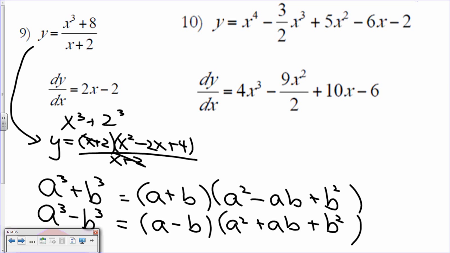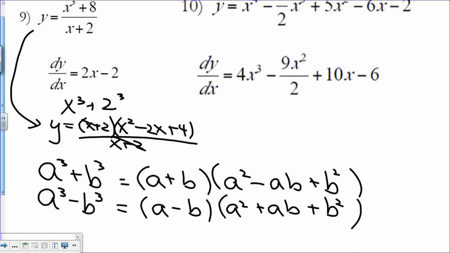No? All right, I want to review because, until you know how to take the derivative of a quotient, there was no other way to do this. You actually had to factor the numerator, cancel, so that this function you would see is really just x squared minus 2x plus 4. Then taking the derivative is easy.